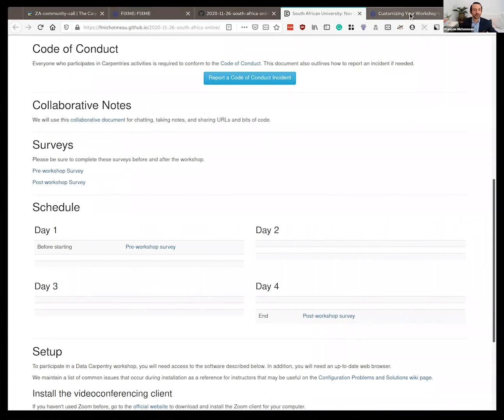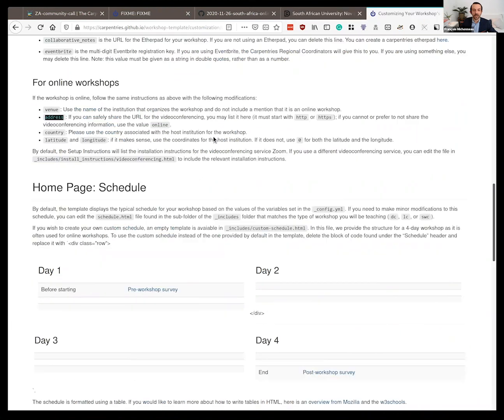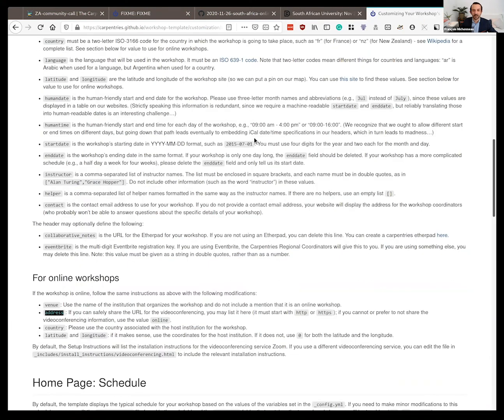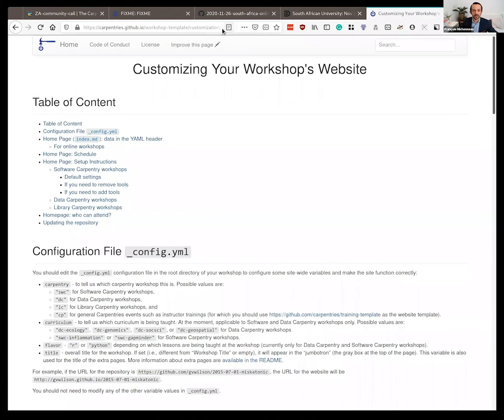And then if you want to go further and learn more about the changes you can make, look at this page here, the customization page that you can access. It's linked in several places, in the README file, in the index page, and in, I think, the config.yaml. So if you have any question about how to do things, most likely the answer is going to be in this file.